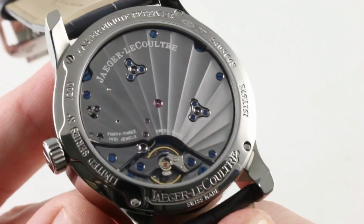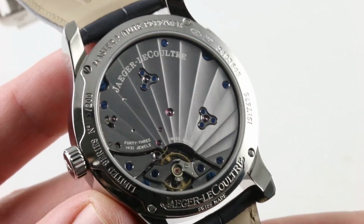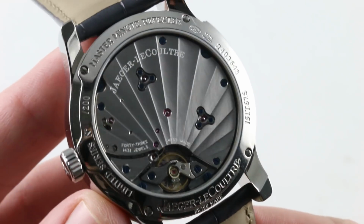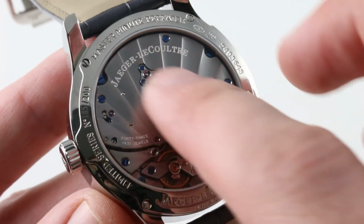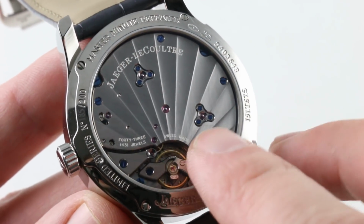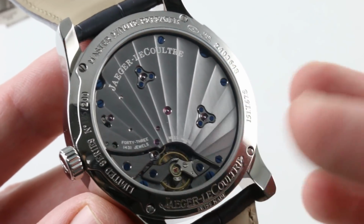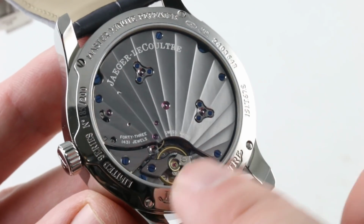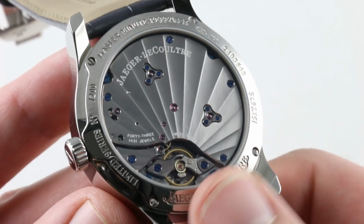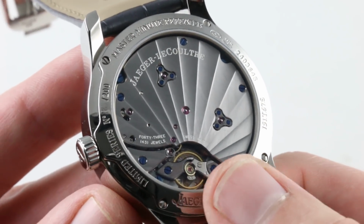On the caseback, quite distinctive. Pocket watch inspired, it's a throwback to those old 19th century and early 20th century grand complication pocket watches with a 3/4 bridge in German silver, then rhodium plated with dark rhodium with twin mainspring barrels set in screw-fixed chaton and a Côte de Soleil or sunburst Côte de Genève that radiates out from the balance, which is both free-sprung and equipped with an overcoil hairspring. So the free-sprung architecture with the full bridge makes it very tough. A tough minute-repeating caliber, very uncommon.